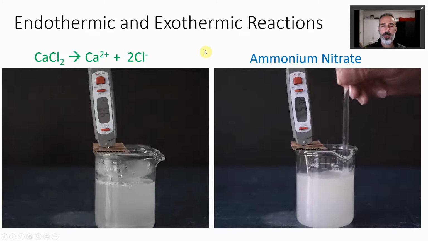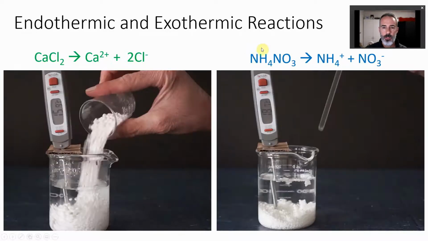But before we get to that, do me a favor. Would you write in what is the reaction we're doing here if this is the dissolving of ammonium nitrate? I want you to write a reaction in. All right, is this what you got? Yep, it's just the dissociation of the ions. Representing dissolving as a reaction, you can do it, you just show the ions dissociating.